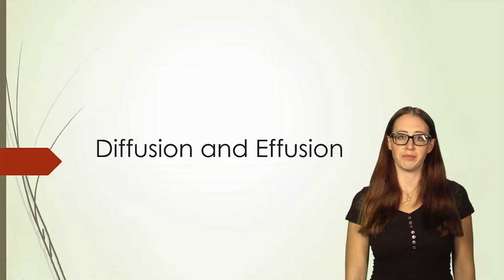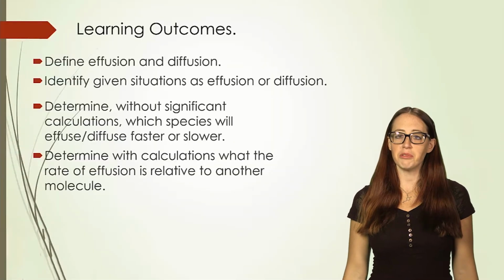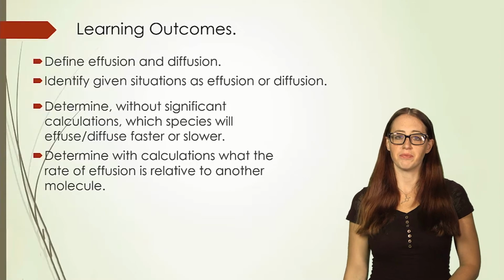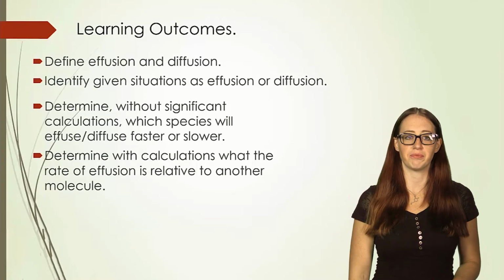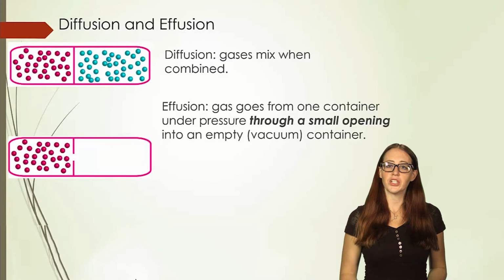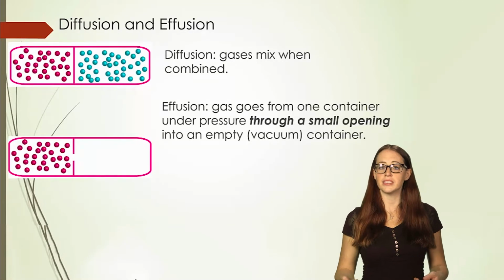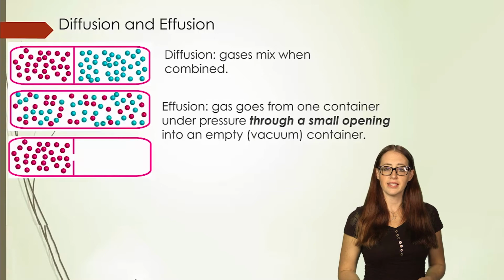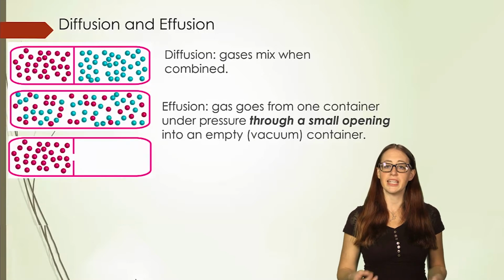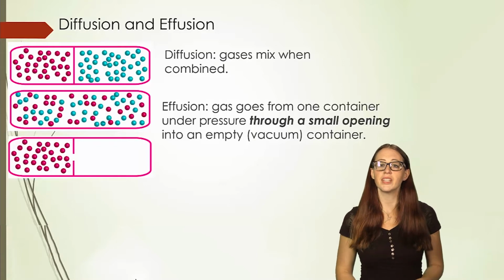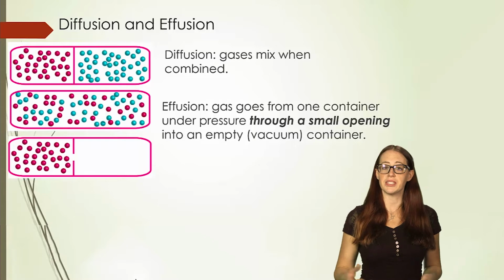Diffusion and Effusion. We will now move on to talk about effusion and diffusion. We'll very quickly speak of the difference and then focus our discussion on effusion. Diffusion occurs when there are two gases that are mixing relatively freely. For instance, let's say that I spray some perfume on one side of the room and then I spray enough of it. Eventually, the people on the other side of the room will smell it. The perfume mixes with the molecules that are making up the air.